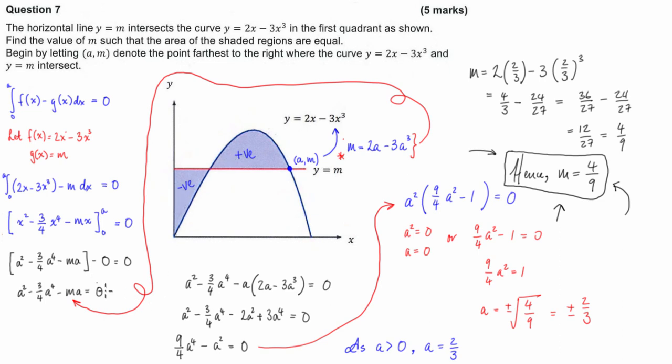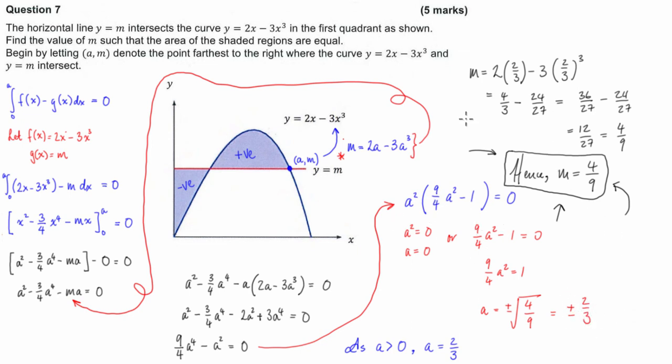I then also have to understand that once I've got to here and I have two variables or two unknowns, I then have to go to this boundary point a comma m and realize that that also lies on the line y equals 2x minus 3x cubed. If I know that, I can come up with a function which gives me m in terms of a, which I can then substitute into this function of two variables and get a function of just one variable. And from there, I'm just using algebra, making sure I don't screw anything up, and I get to a.